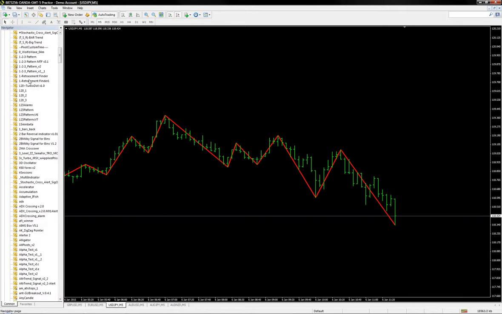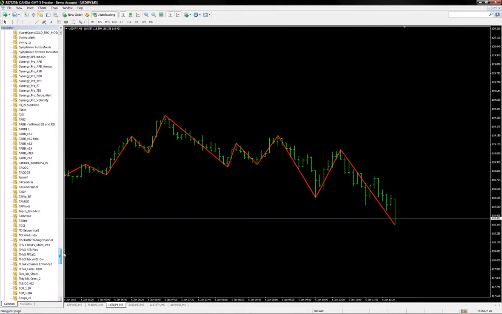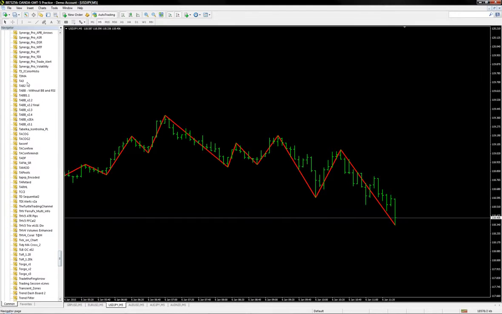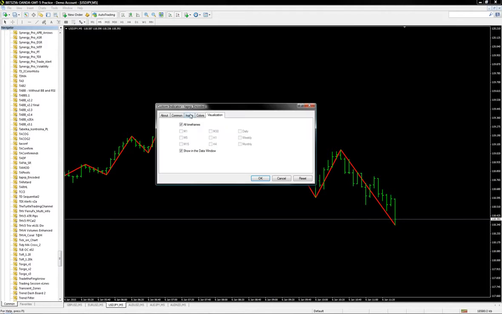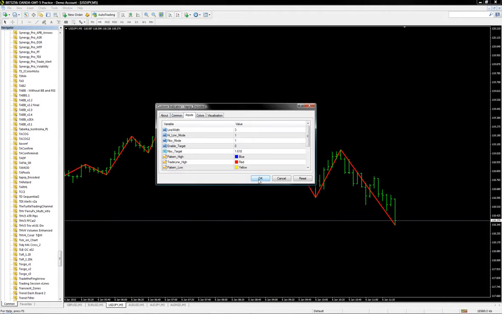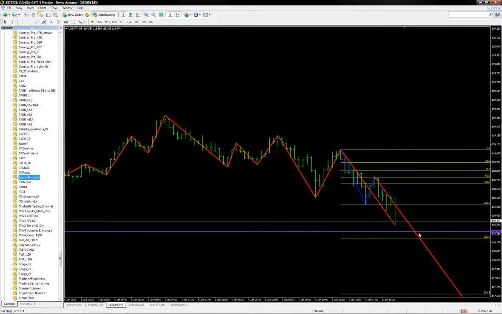I just want to show you some of the tools that are available. If you're going to draw a zigzag, or if you're going to draw Fibos using zigzag, this is a great way to do it. The only known issue I have with this is that sometimes it will fail to update and draw to the next zigzag. Let's get rid of that one. We'll take a look at another one.